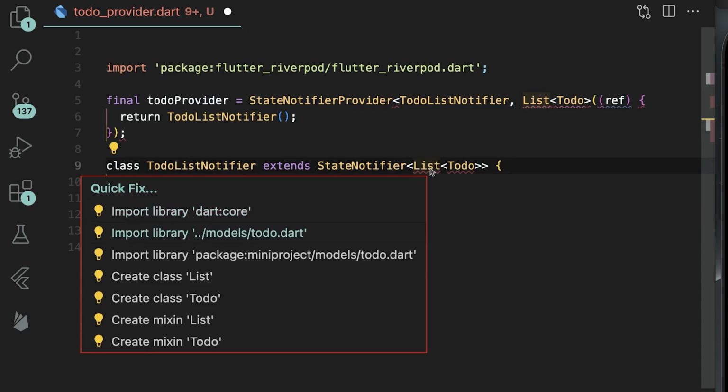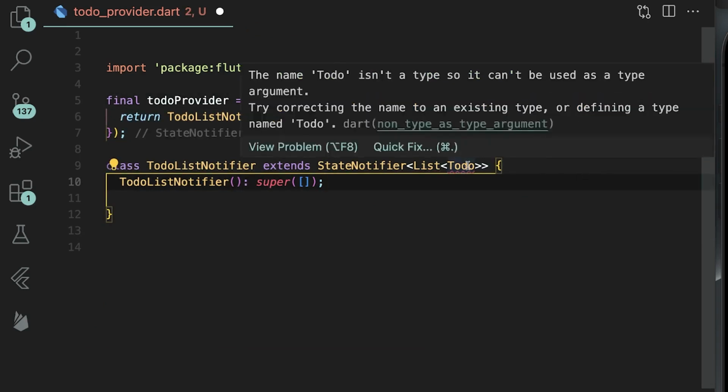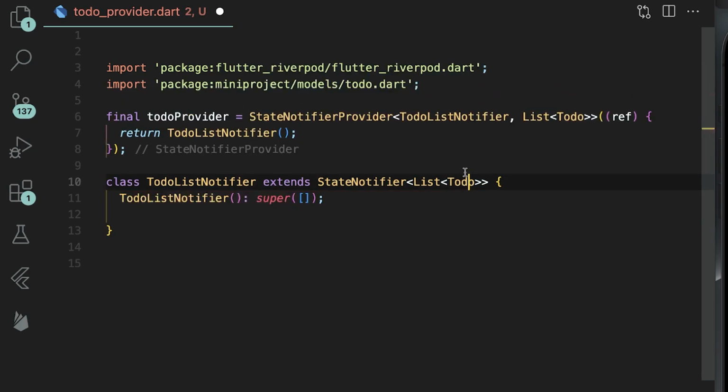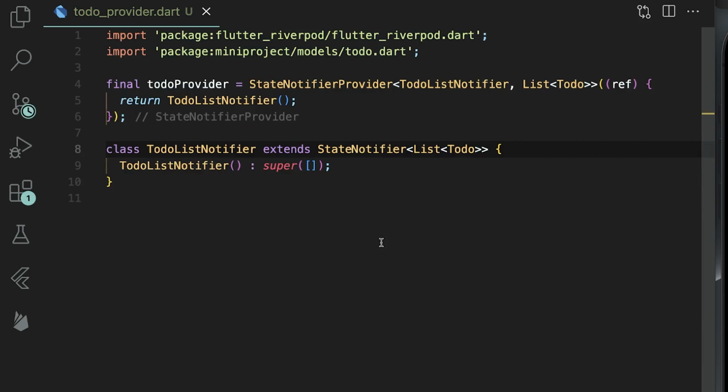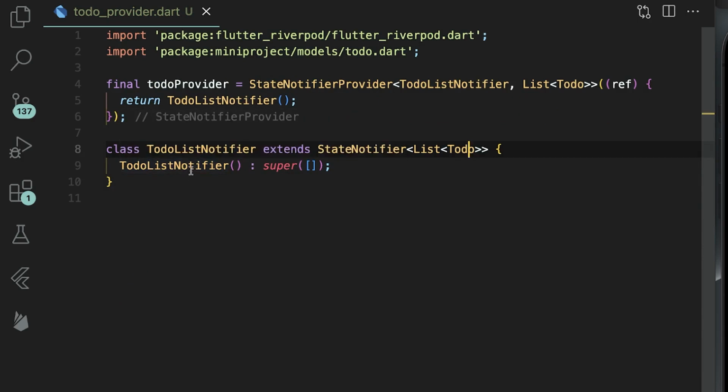There we go. So now let's just bring that in. All right, we missed another bracket here. There we go. And now to do unimported for some reason, we'll import it back. And there we go. We have our state notifier set up. Some of this didn't make sense. Please go back to the state notifier provider lesson because we explained it there.